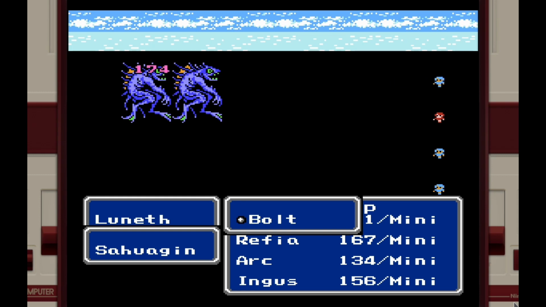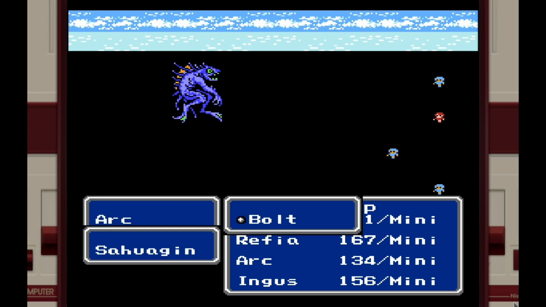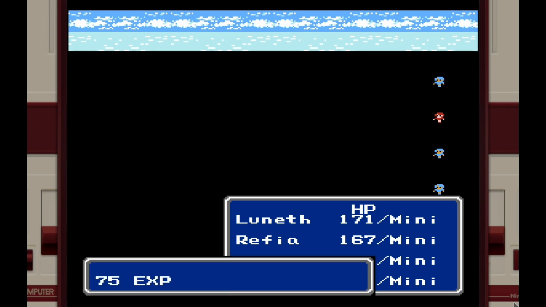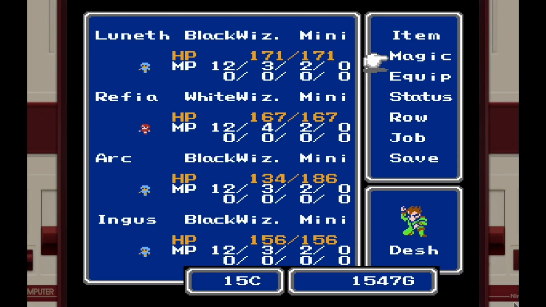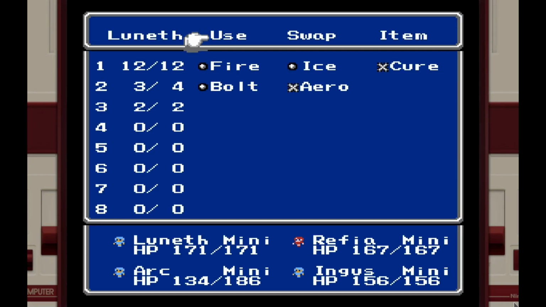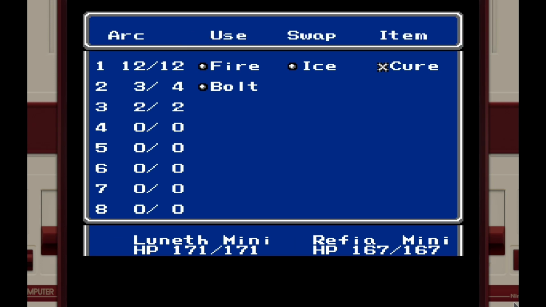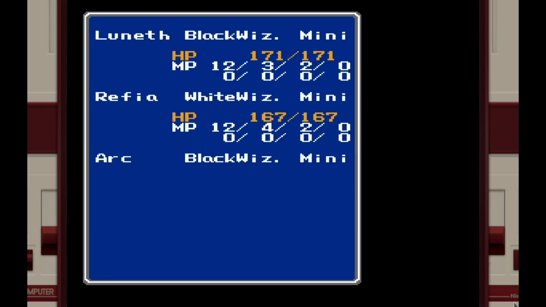These guys can still do quite a bit of damage to us when they do hit, so I want to be a little bit careful, I guess. Okay, a couple skills up. I also wanted to check so I can notice when I go up a level how much magic points I'm going to get. We're at 12, 4, and 2. Okay, so yeah, I think that's the same for all of our characters right now.